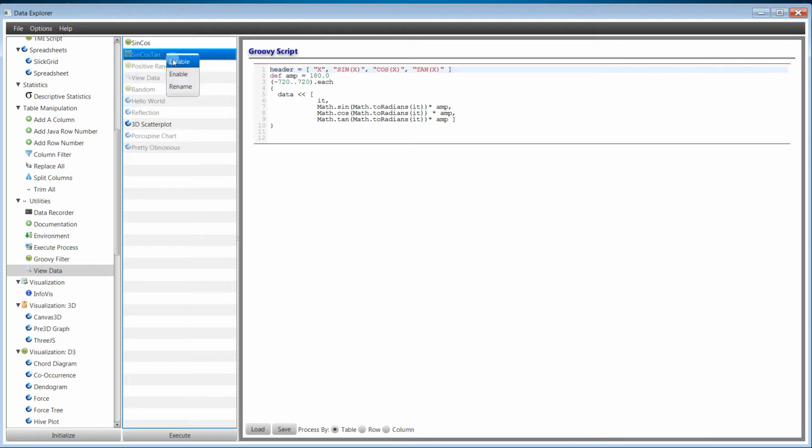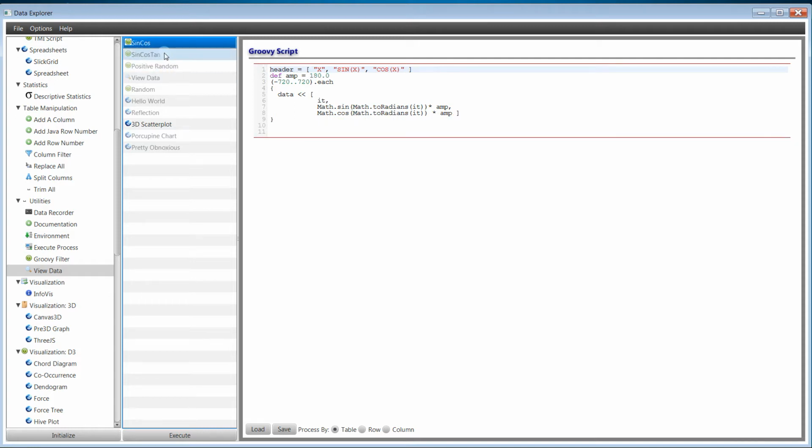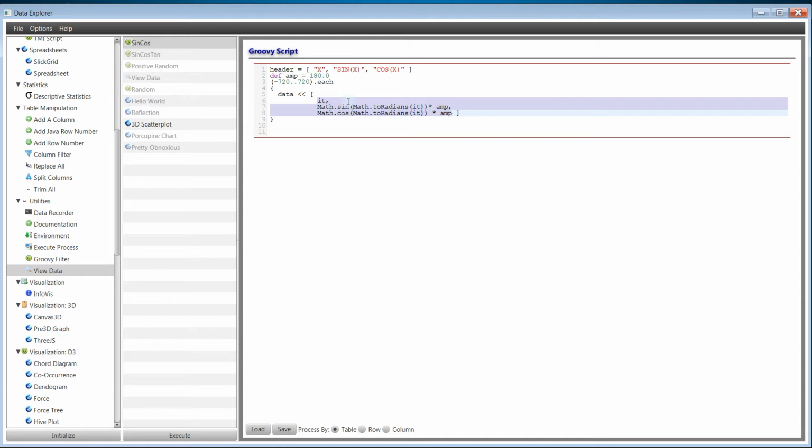Next view is going to be sine, cosine, tangent, and let me back up for a second. So what this did over here in the Groovy script is it created a header, x, sine of x, cosine of x. We define an amplitude to exaggerate the features of the curves, and then here we're just iterating from negative 720 to 720, taking each as we go, and we're adding to the data 3 coordinates here: x, y, and z.